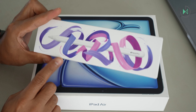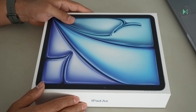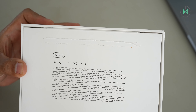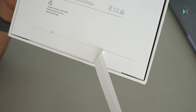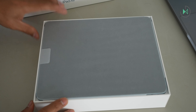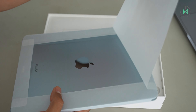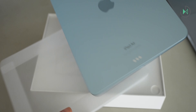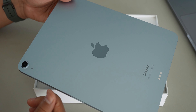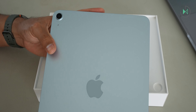So let's first take the iPad out of the box. As you notice on the box, this is the 128 gigabyte model, which is the cheapest edition. However, they also have a one terabyte edition, although that will be very expensive. Let's take this cover off to finally access the iPad. It comes wrapped, and in this case I have the blue edition, but it's also available in purple, stellar white, and space gray. In all those color configurations you'll find this same finish in a slightly paler shade.